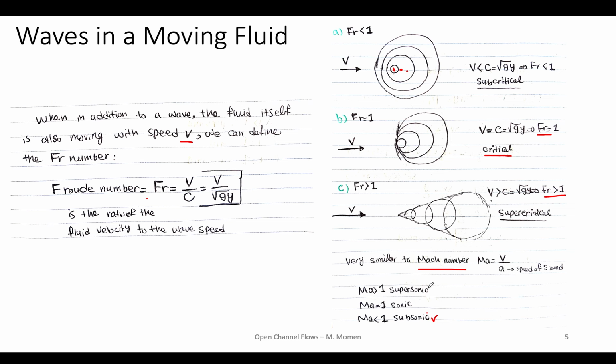Okay, and we had some jets where previously they were flying in the supersonic regime, in which their velocity was greater than the velocity of sound, and then they have to break this wall, right? This sound wall. So this is the problem with the supersonic jets. If you remember, Concorde was one of the examples of that, where they have a different nose to break this kind of wall here.